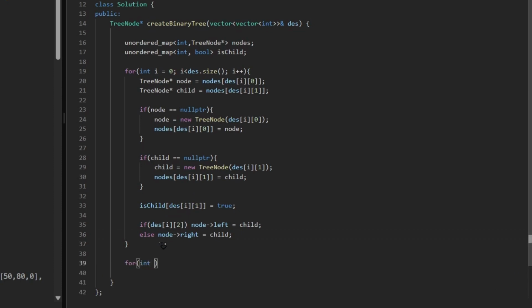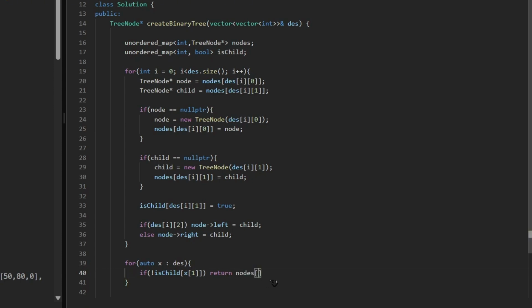So for auto x in description, if at any moment we got any description whose value isn't in child, that is, is child is false, we're going to simply return that from nodes.